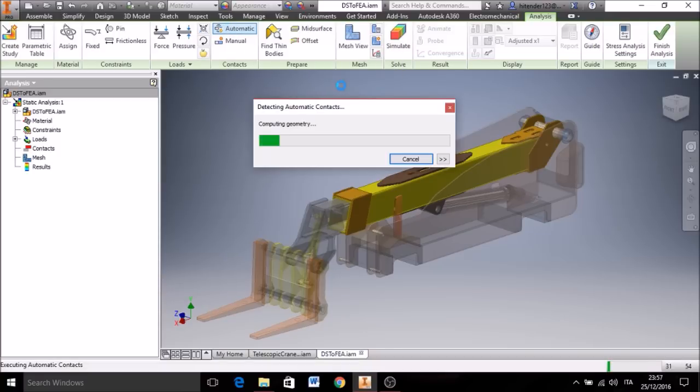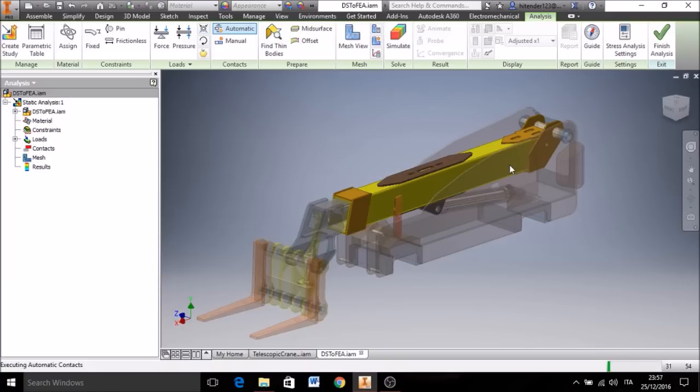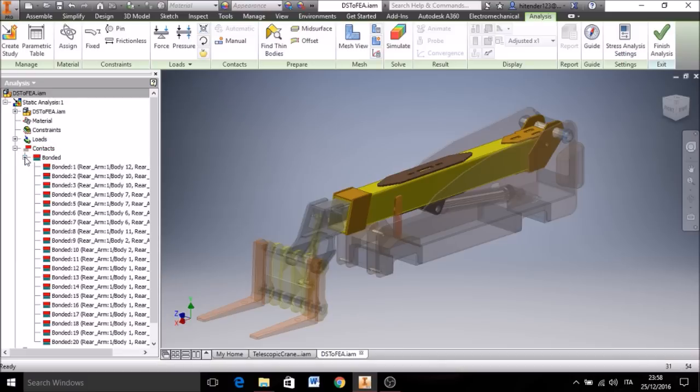detecting automatic contacts, as it is going to detect all these plates, the reinforcing plates here, and it is going to give them a bonding contact as they are welded to this main part. Okay, now we can see here the contacts automatically generated are bonded.